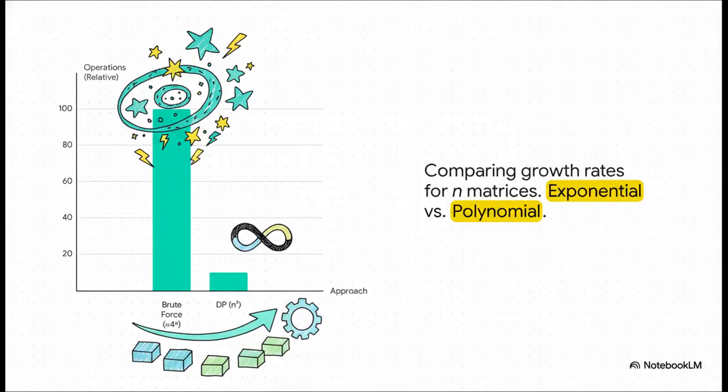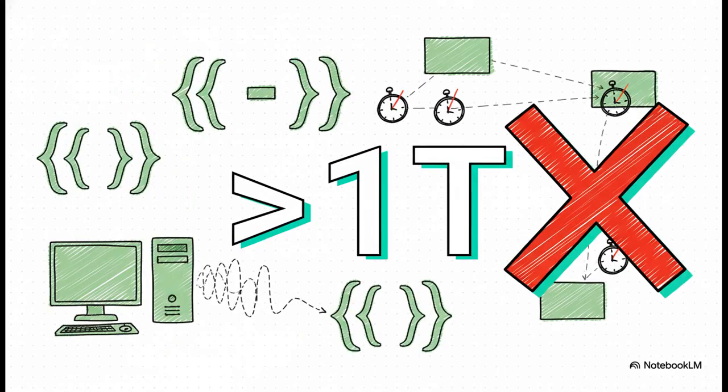Just look at this chart. I mean, it tells the whole story, doesn't it? That red bar, the brute force approach, it just goes straight up into the stratosphere. It's an exponential curve. Meanwhile, the blue bar, the dynamic programming approach we're about to get into, it grows way, way slower. The difference is just staggering. And just to really drive this home, if you have a chain of just 20 matrices, there are over 1 trillion different ways to arrange the parentheses. No computer is going to check all of those in any reasonable amount of time. So yeah, brute force is definitely out.